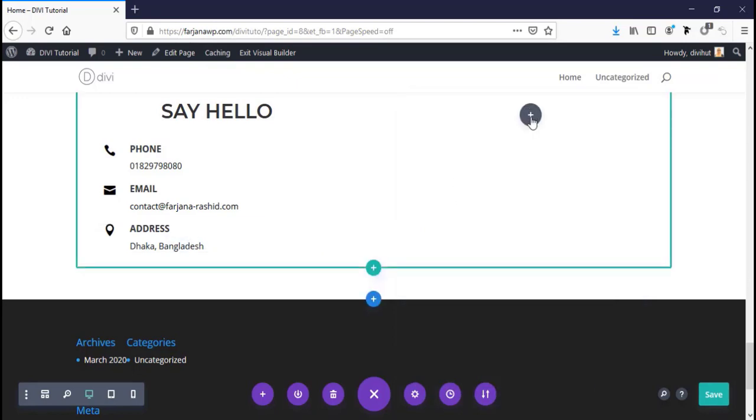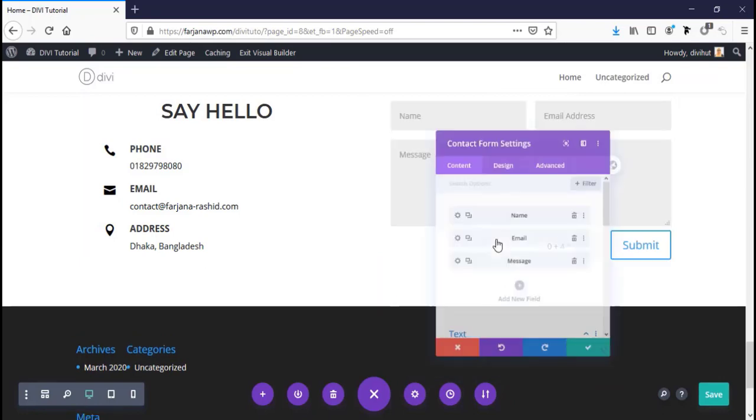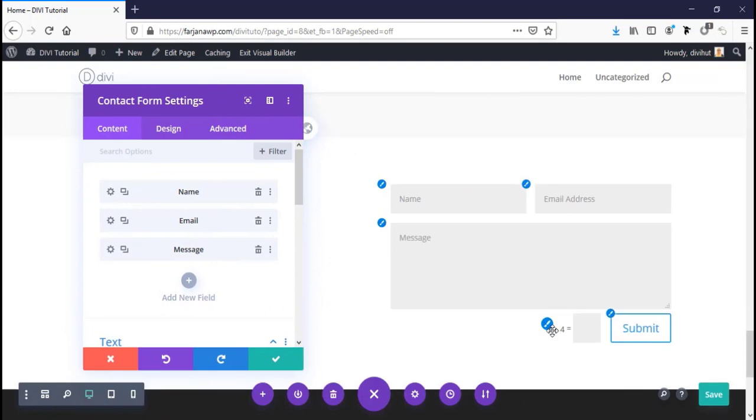And for the right side we can add a contact form. Here is name, email, message, here is captcha, and here is the button.